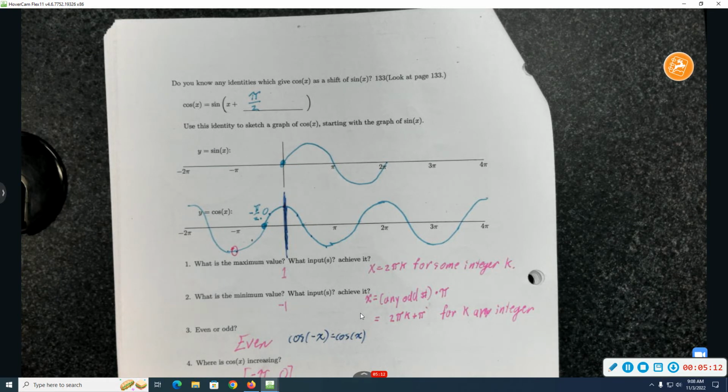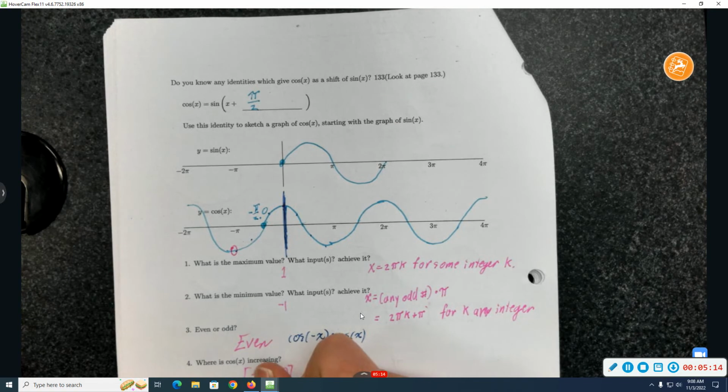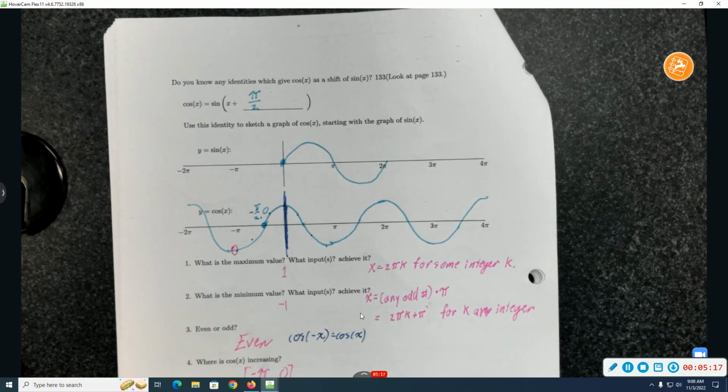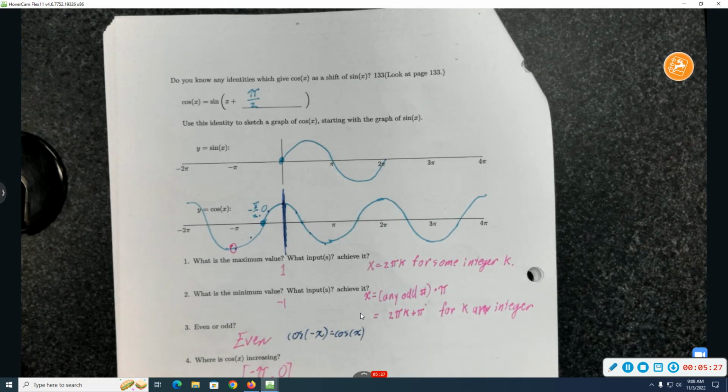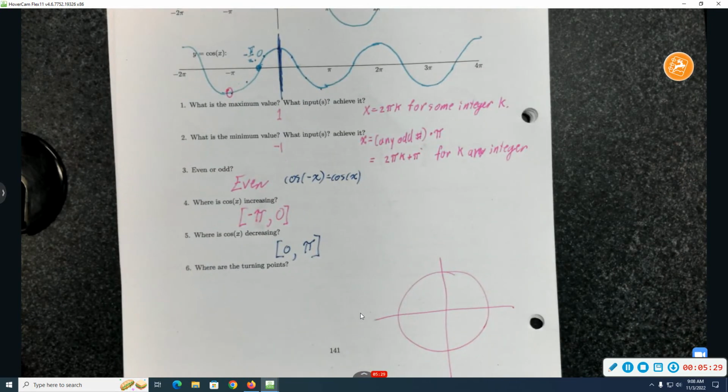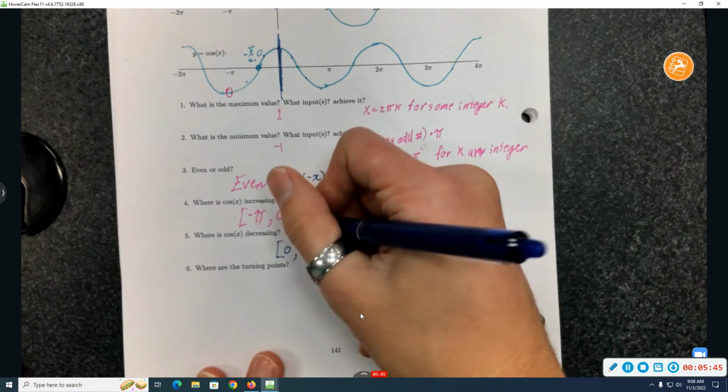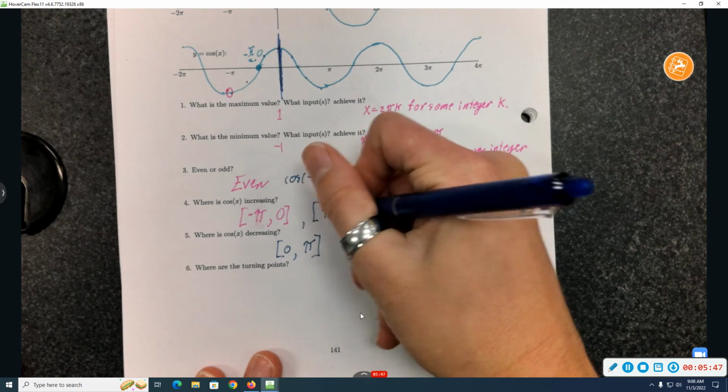Nice. So from negative pi to 0, it is increasing. I guess that means at 0, it starts decreasing. So it's decreasing from 0 until, let's say it loud, pi. So at pi, I guess it starts increasing again. What's the next interval of increase? Pi to 2 pi it is increasing. And maybe there's some sort of pattern that's emerging.